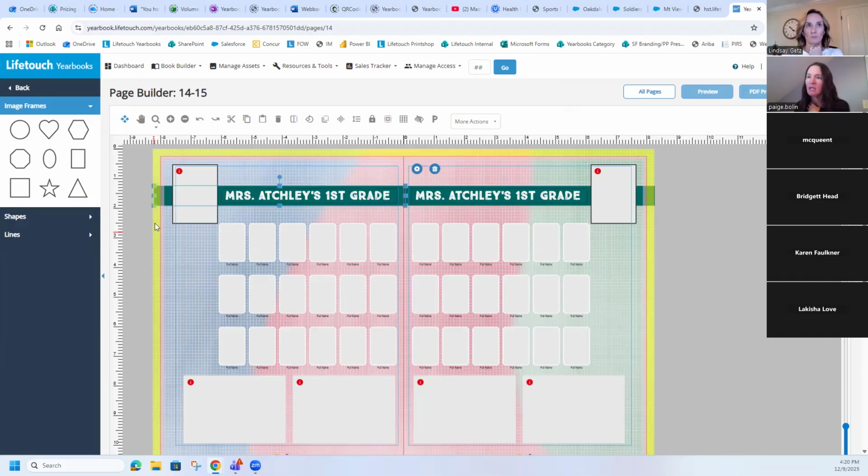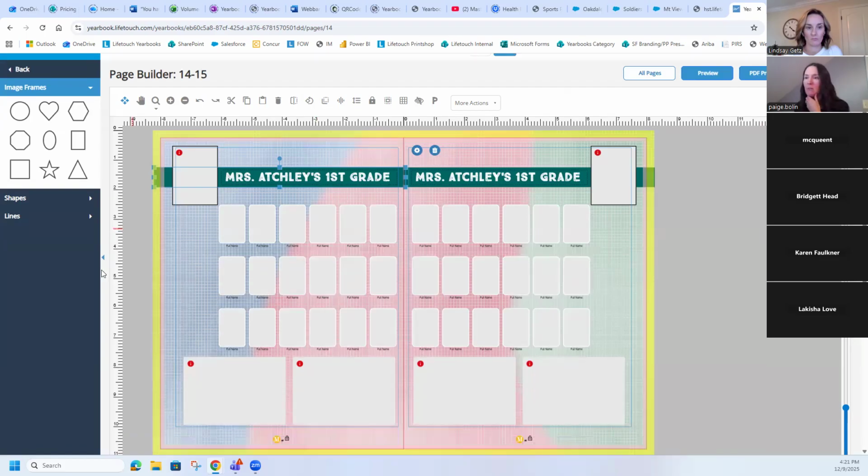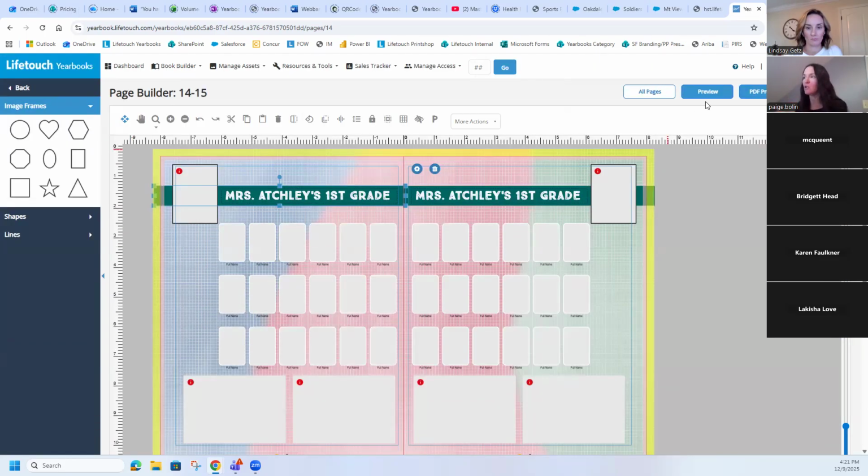It's saying that it's past the cutoff print line. And I did that on purpose because I do want it to bleed off the edge. So you may get that message. And as long as you're looking at your page and once you preview it, everything that you want printed is on there, then you're going to be fine. The messages can get a little annoying, so I just wanted to let you know about that.